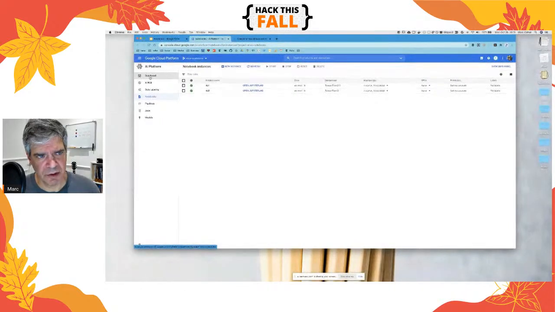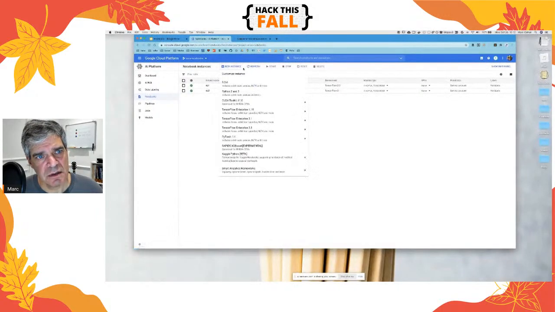So you've got a dashboard that I'm looking at right now. You've got AI Hub, which is a navigation tool and a discovery tool for finding other notebooks, models, TensorFlow models, all kinds of resources, data sets. So in a sense, it's a little bit like Kaggle in terms of giving you access to all these resources, but this one's built right into Google Cloud. We have data labeling capabilities, pipelines. You can build machine learning pipelines. You can upload models into this AI Hub and have them trained and/or served in the Google Cloud. So that's good to know about. But the specific piece I'm wanting to show you today is notebooks. So these are called AI Platform Notebooks.